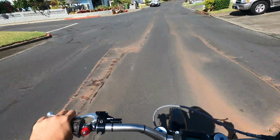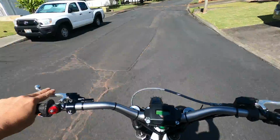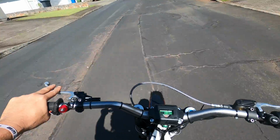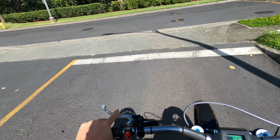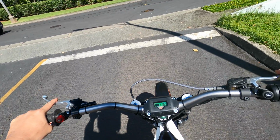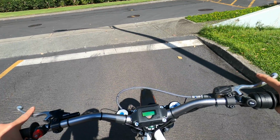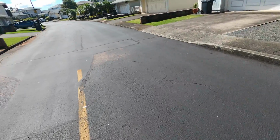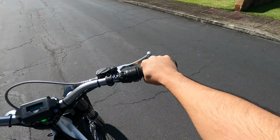See how it jumps? I'm just holding the throttle open now. And we come to a stop. This thing is exciting. And this is a midday in my neighborhood. Nobody's around. It's actually a bunch of elderly people here, so they're home. But they don't know I'm here. So now I'm using the throttle.